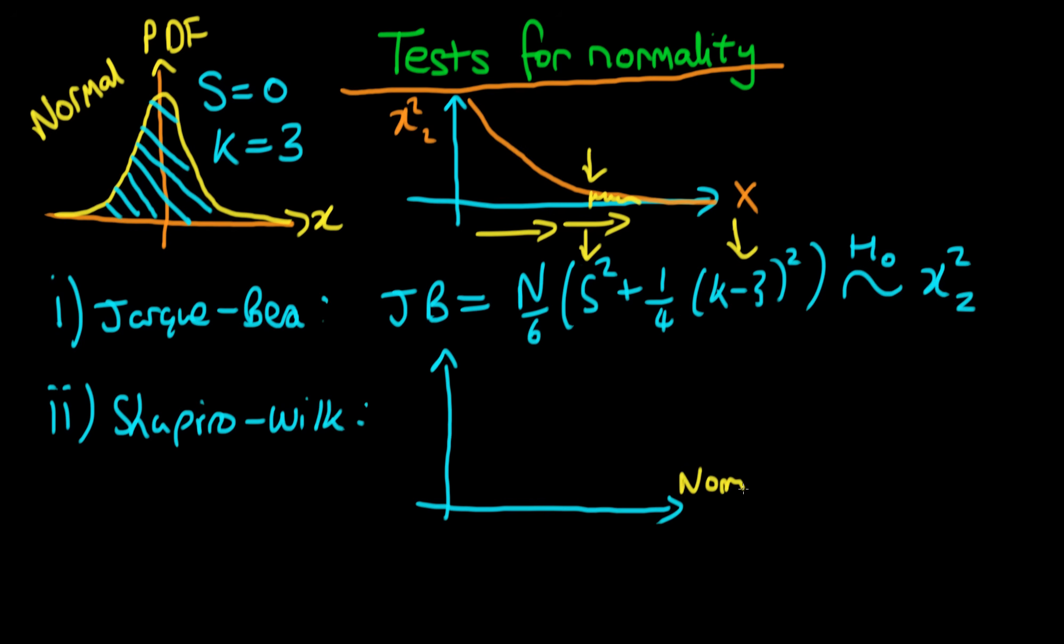The y-axis here is the sample percentiles and the x-axis is the normal percentiles. If the sample is actually normally distributed, then these observations should lie on a 45 degree line where y equals x, because the sample percentiles should coincide with the normal percentiles.